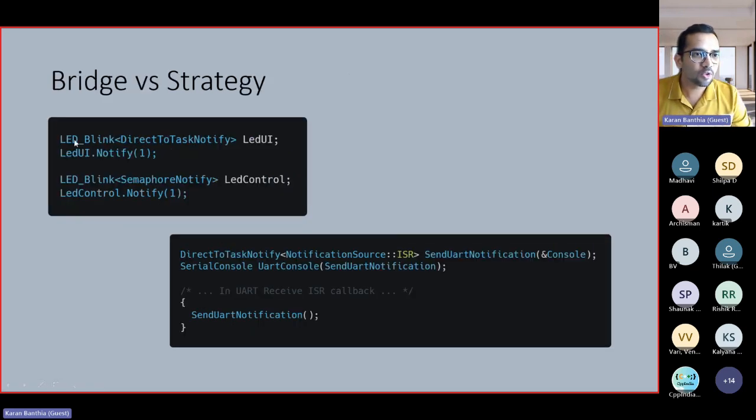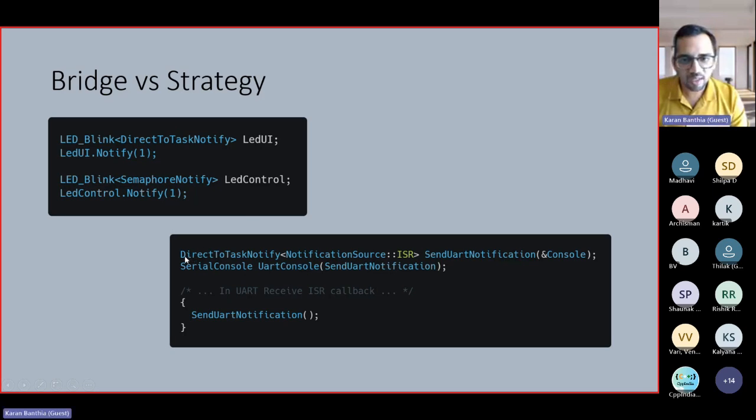So if you compare strategy and bridge, see, I have LED blink direct to task notify. This is the bridge version of it. And I use to notify it. How I initialize it is internal to this object.